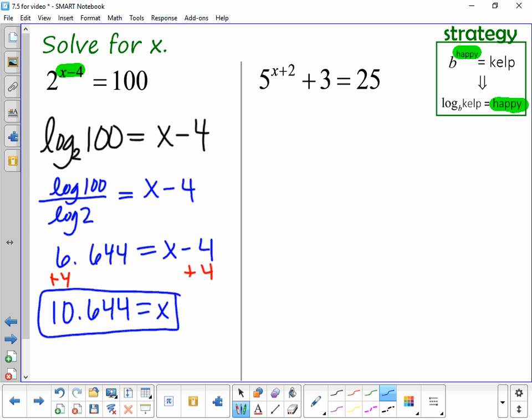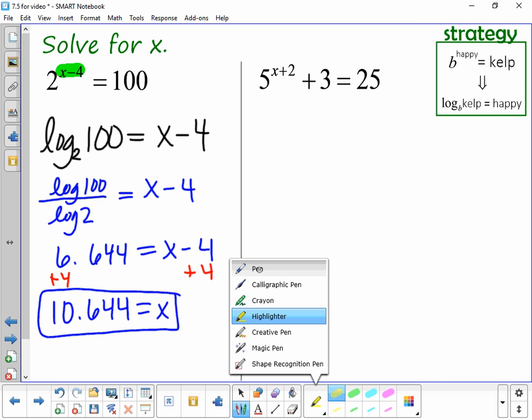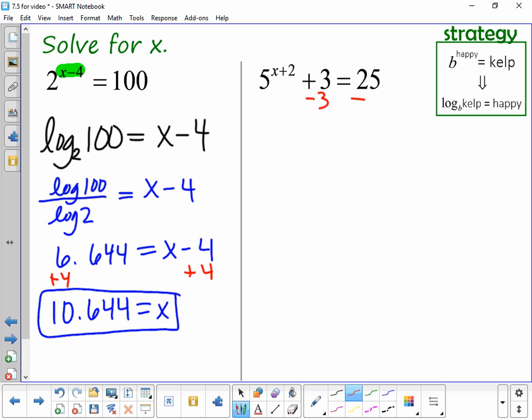So this next equation in some ways is very similar. We have an x plus 2 as our exponent this time. Maybe what's different here is you notice that this has a plus 3. And because that has that plus 3, we're not ready to rewrite it. We need the equation to look like this form where we have an exponential, the base raised to the power equal to something. And right now we have this plus 3 that is not in that form. So before we start rewriting, we're going to subtract the 3.